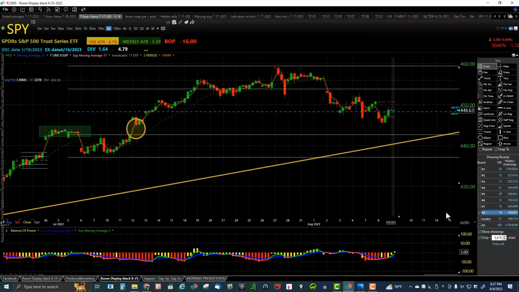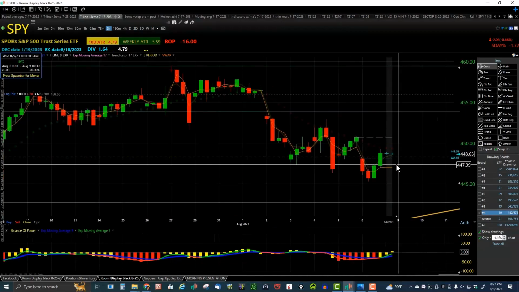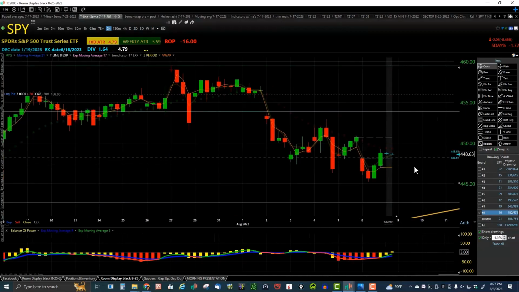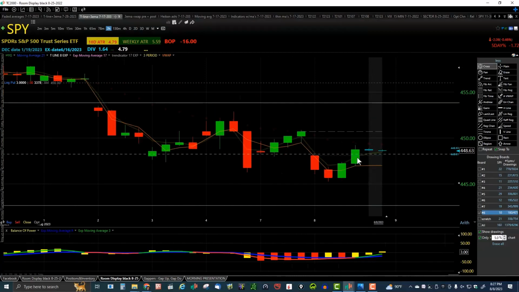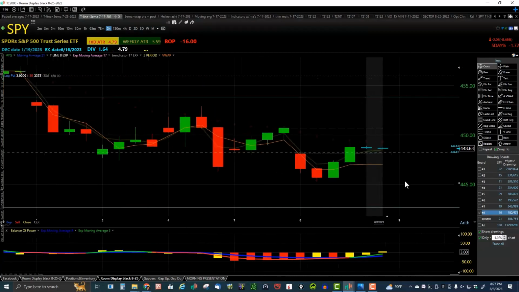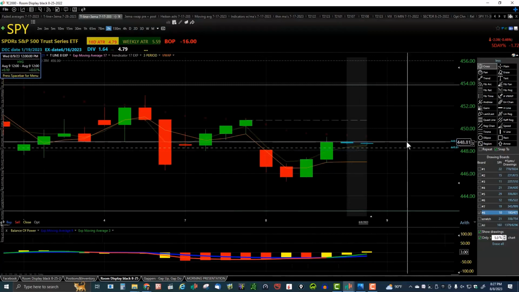Yes, that was a really nice trade, going back up, all the way up to the highs. It was a beautiful trade, Trader X. I'm glad you got it. Yes, it was a beautiful setup. Yes, it was. 10-minute trend up over VWAP. Really nice, all the way up to, I think, what was it, 448.50, almost 449.